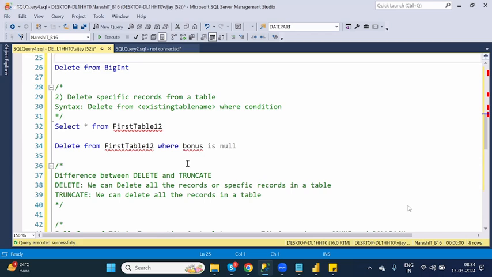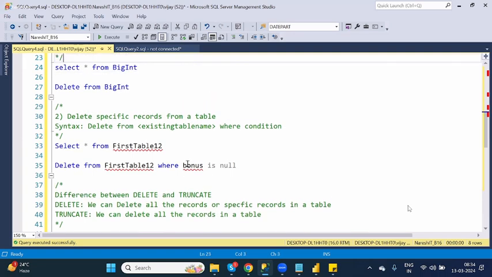Sir, if we have multiple records that are null, and at that time we use the update command, all the null values get saved as the same number, right sir? If you use the update command.